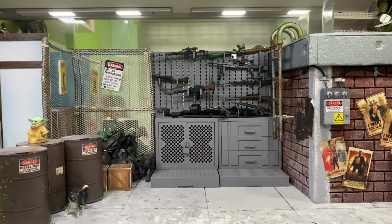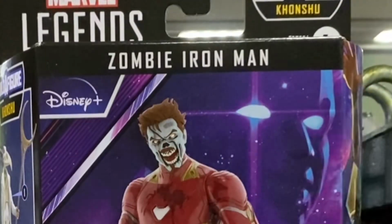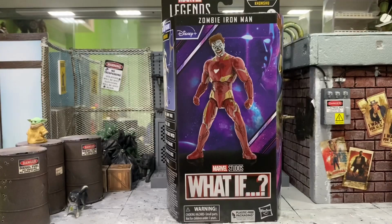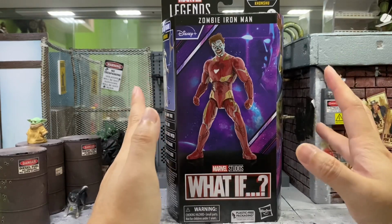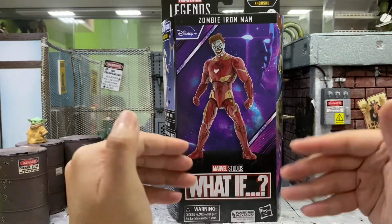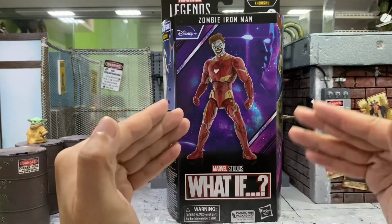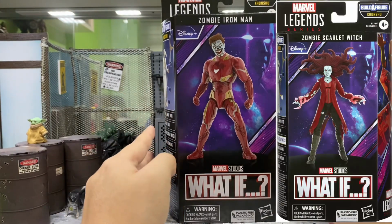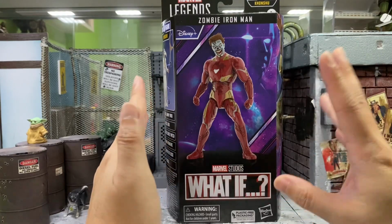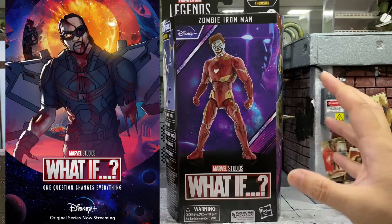This is DCSG81 and today I'm going to take a look at this very exciting Marvel Legends, the zombie Iron Man from the What If series. Yes, this guy is like a dream come true, because when I reviewed the Captain America zombie, I was saying that I wish Hasbro or Marvel Legends will eventually make the whole team of zombies. And yes, they finally revealed this guy here and also the Scarlet Witch zombie version as well, and I'm really hoping that they will continue with this zombie line until we have the whole Avengers team in zombie mode. That will be pretty cool.